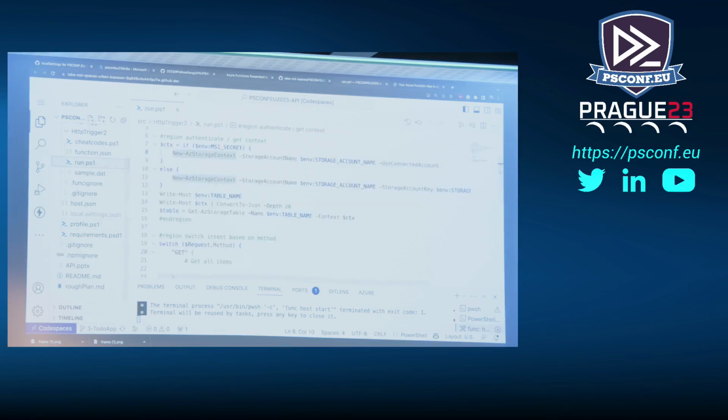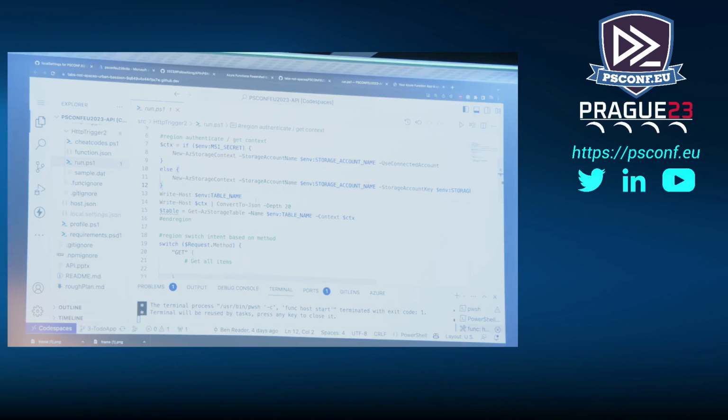So let's have a look at the run.ps1 now. So we've got our auth context. That's cool. When we're running this locally, again, for anyone that wasn't at my session yesterday, you can't use managed identities locally. It's an Azure thing. So when we're developing this locally, we can't get the identity, so we just fail over and we go, okay, well, now we need to start storing some secrets in our environment, which is the thing that we shouldn't be doing. But if we want to develop this locally, we need to.